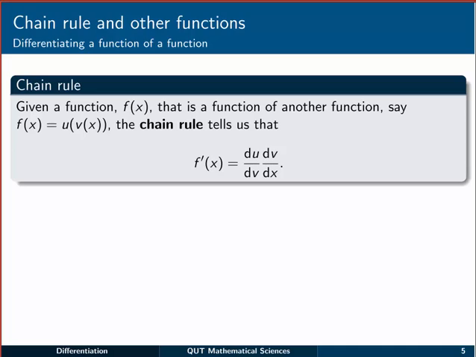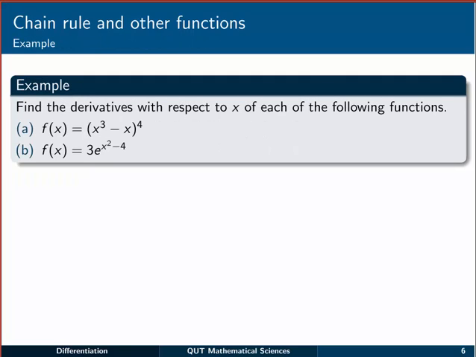So that's how we can use these new rules. But what about when we have a function which is composed of another function, or a function of a function if you like? In this case, we can use what's called the chain rule. The chain rule says if we've got f of x equal to u of v of x, then f dash is du dv times dv dx. That's the chain rule. And that one looks a bit weird because we've mixed notations, but let's see how it works in these two examples here.